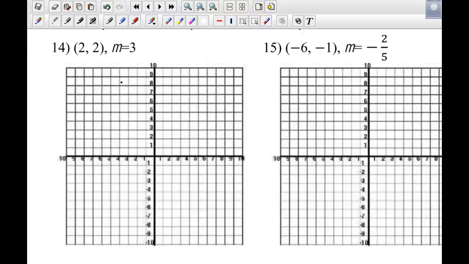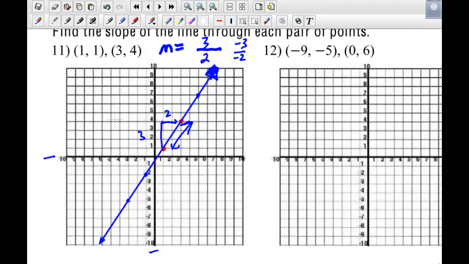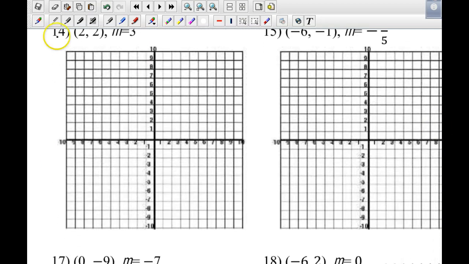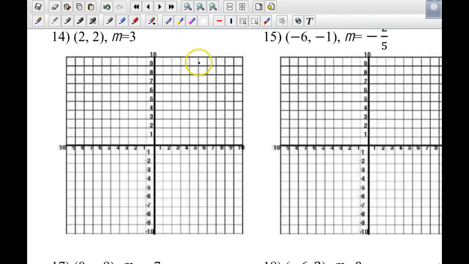Ready? Yes. So here is a slightly different question. Up here was, give you 2 points, find the slope. What if we switched it up and said, give you a point and the slope, find another point. So let's start at 2, 2, and use the slope to find another point. Now, what is the slope? What's the rise and what is the run?